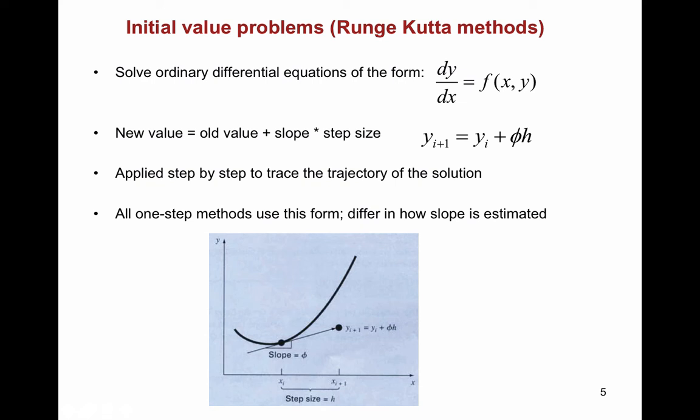It's y prime of x. Yes? So that's the slope at this point. And at this point, I have it estimated by f of xi, yi. So I'm going to take that slope to the next point. It doesn't take me very close to the actual equation at this particular point, but this is one way to do it.